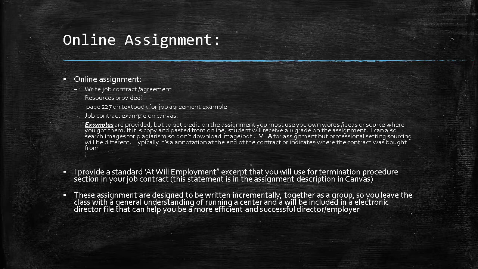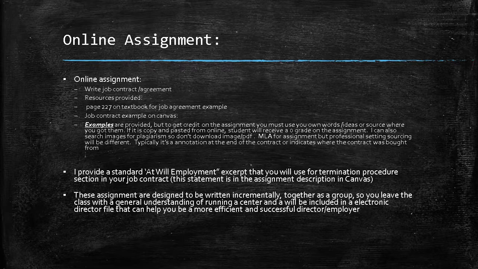To get credit on this assignment though, you need to use your own words and ideas, or you need to source where you got them. If it is copy and pasted from online, you will receive a 0 grade on this assignment. I can also search images for plagiarism, so if you grab an image from another site and paste it onto an upload for me, I'm going to be able to know that as well, and that also will be a 0. If you are citing something, you would use MLA for this assignment because this is an academic setting and not a professional setting. But in a professional setting, you would also source it.